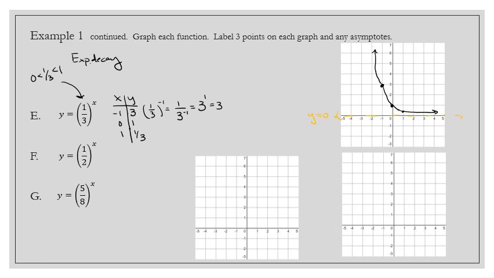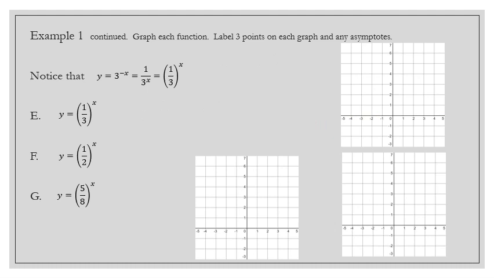Okay, so notice that the graph that we did in the last video, that was 3 to the negative x power, is equal to this graph, 1/3 to the x power. These two are equivalent. Okay, so the reason why they're equivalent is if we start with 3 to the negative x power, I can write that as 1/3 to the x. So I'm bringing that 3 to the x to the denominator to make the exponent positive. But notice I just have a 1 in the numerator. So instead of writing it as 1 over 3 to the x, this is the same thing as 1/3 to the x power. Okay, so that's why these two graphs are identical.